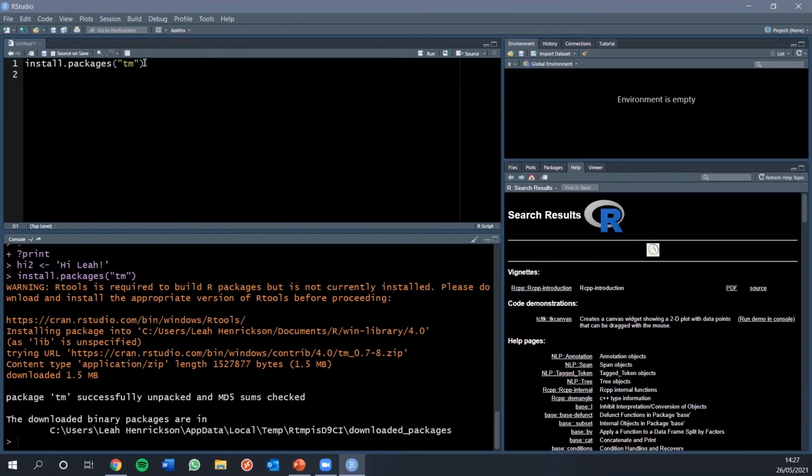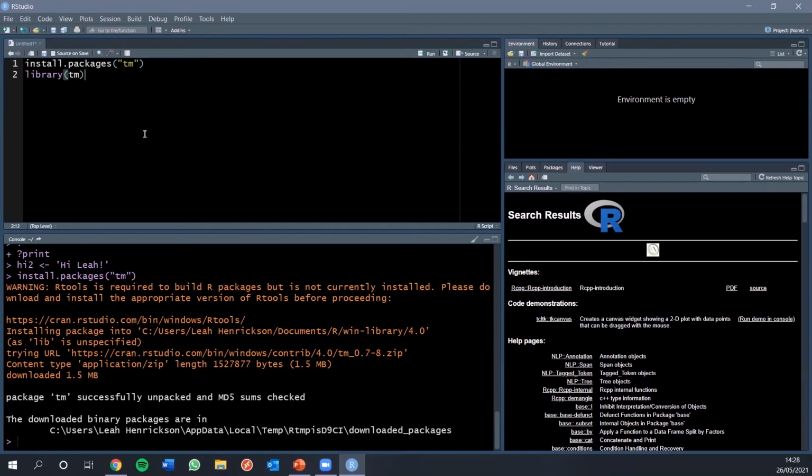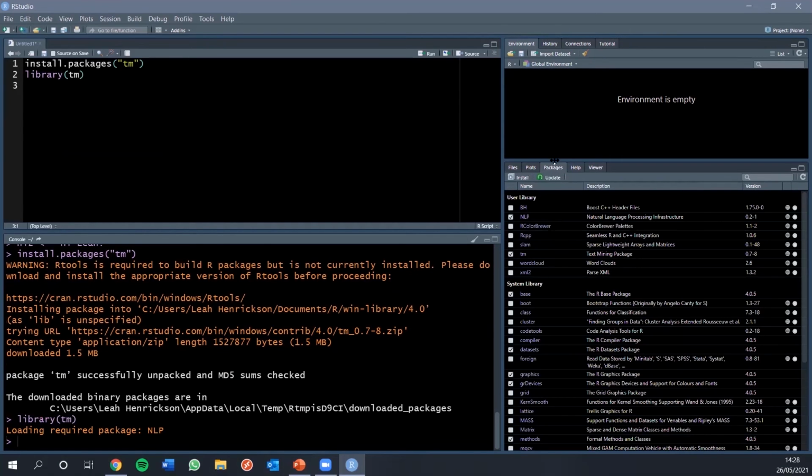So it's all downloaded. It's downloaded all the tools I need to use the TM package. So we have our package installed. Make sure it's in quotation marks. The reason it's in quotation marks is because we don't yet have it in our RStudio. So once you have it in the studio, you don't need to install it. You don't need the quotation marks. So to turn on your package, you have 2 ways of doing this. The function that you want to use is library, and then in brackets, TM. You don't need to put it in the quotation marks because it's already in there, and then run that. So it's loading. If you want to do this the somewhat easier way, just go to the packages tab, click TM. You know that it's on here because it's checked. So it means it's working.